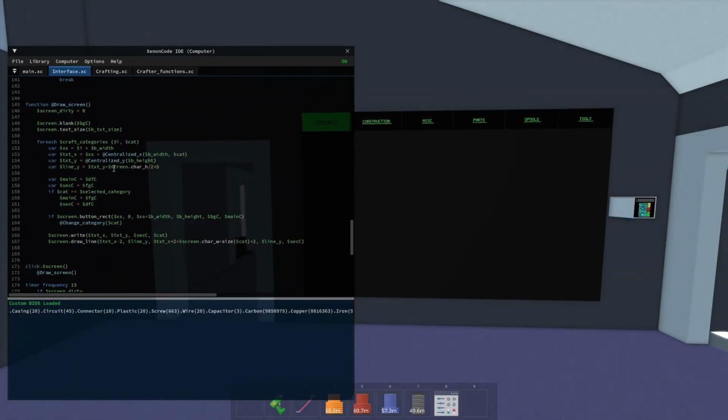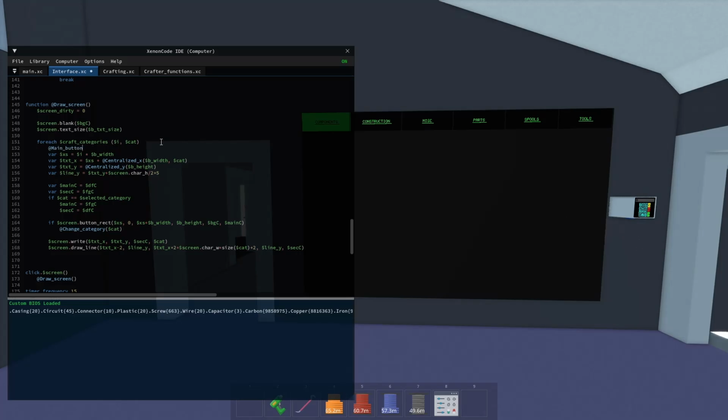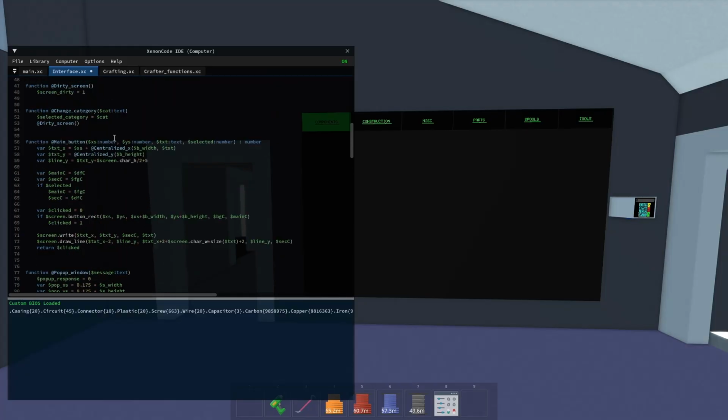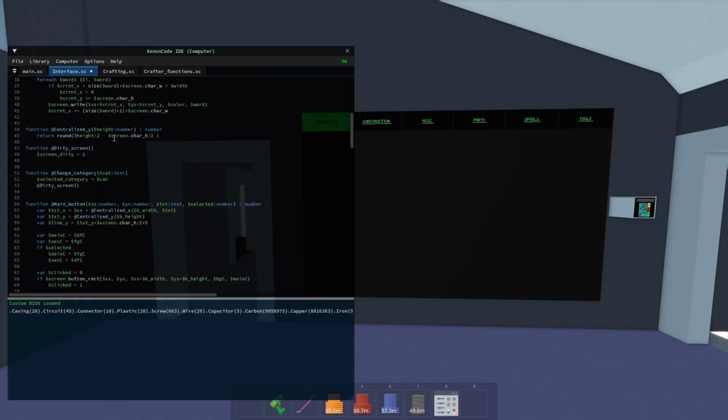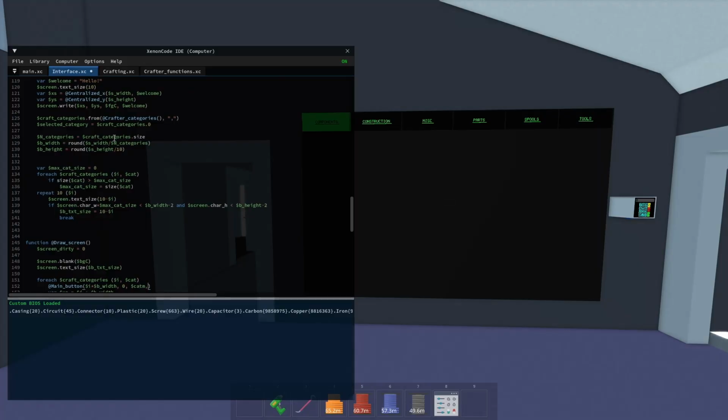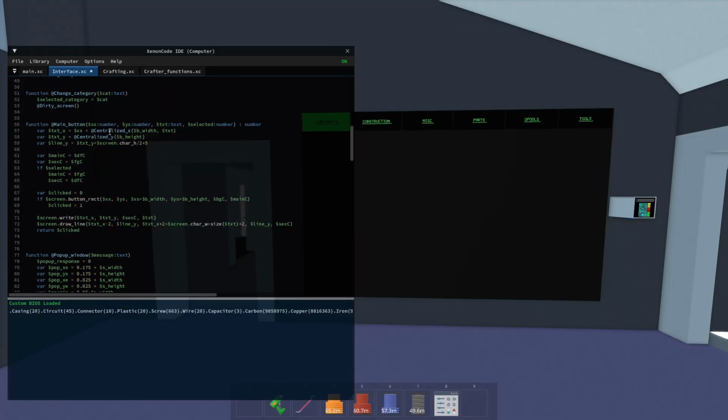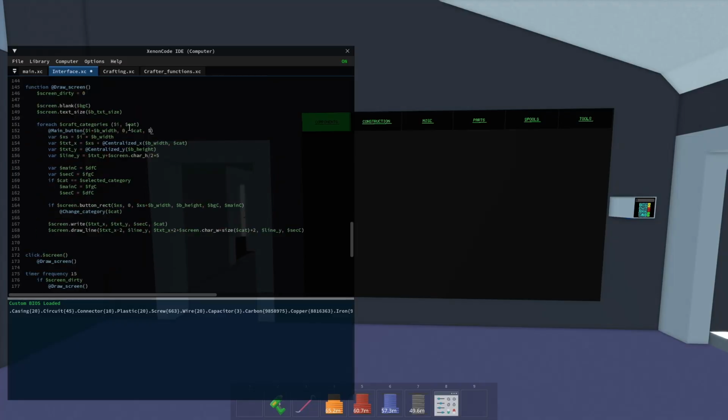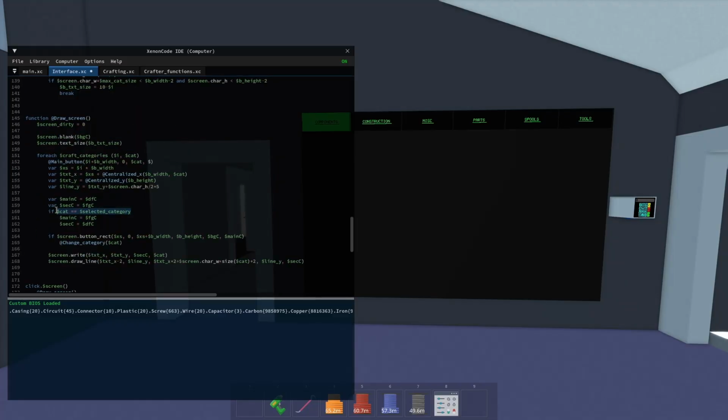So main button is going to use i times the width for the x position. Okay, so 0 for the starting y, the category for the text, and whether it's selected or not, we can just put this inside here, I think. And it should be exactly the same thing.